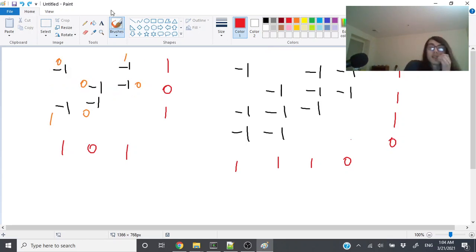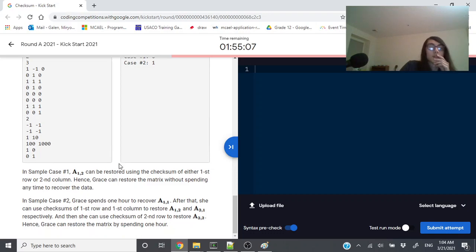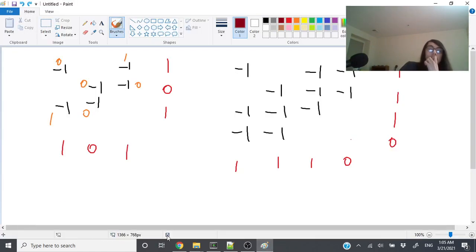Okay, so the claim is, if there's at least one thing in every row, then if there's a row or a column with only one thing, if only one -1, then we can immediately determine that -1 and we stop. Or then we continue. If at every point we can do this, then we're good. Otherwise, there exists some subset of the rows and columns that has at least 2 or something. And that means, what I was just trying to figure out there, is that we always have multiple possible initial matrices. So we just need to make it so we have at most one thing, and we can always do that.